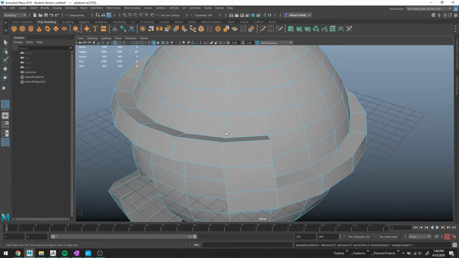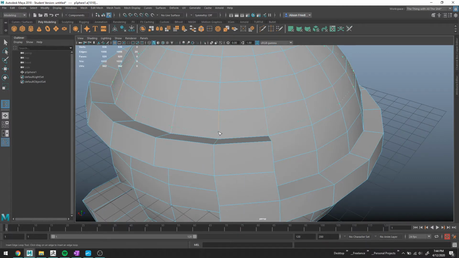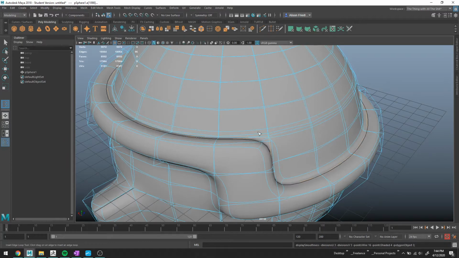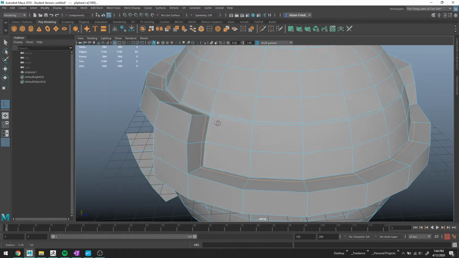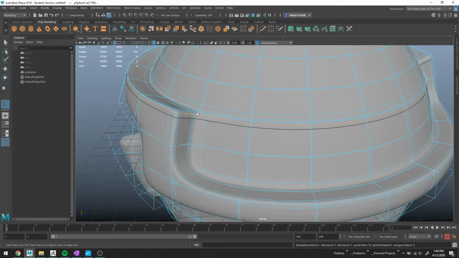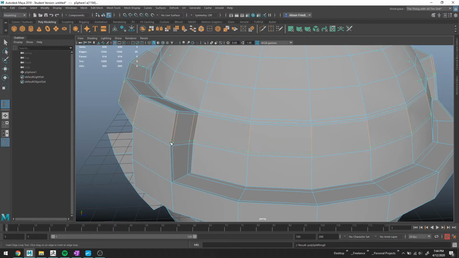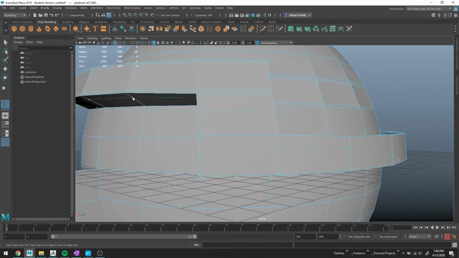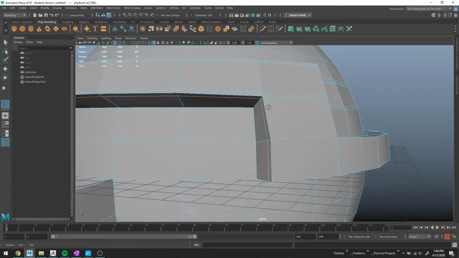So I'll just start working in here, and again, just start at the top, work my way down to the bottom, and then start finishing off edge loops so they don't go insane. So for this loop here, I'll add a loop on the top, and a loop on the other side here. That's going to harden this loop here, and then I'm just going to work my way down. So I've done this one, I'll start on this one, so I'll put a loop in here, and then another loop in here. That should pretty much take care of that. I'll go to the next one, loop there, loop in here. This takes care of this edge.